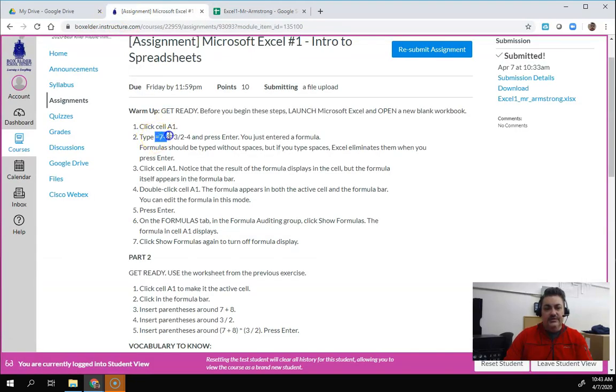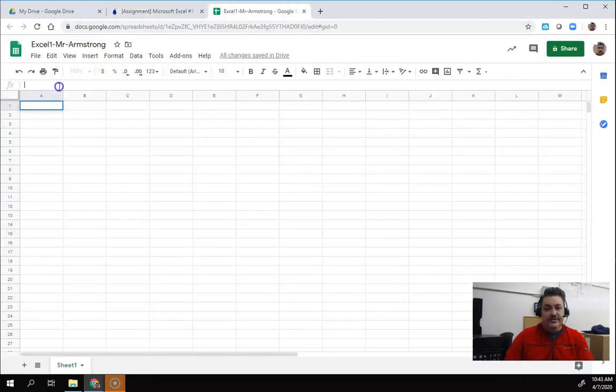Equals 7 plus 8 times 3 divided by 2 minus 4. The asterisk is used for the times or multiplication. The slash is used for the division. So let's type in equals 7 plus 8. I'm going to click on A1, but I'm going to type it up here.